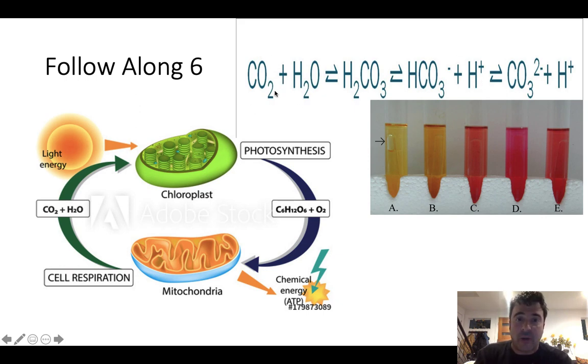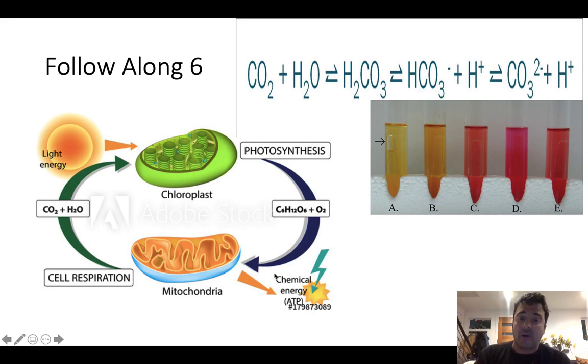So where does that carbon dioxide come from in the first place? Well, when we burn sugar in the presence of oxygen in order to make energy in the form of ATP, carbon dioxide is the byproduct of that. And we call that process in which we burn sugar in the presence of oxygen in order to make energy cellular respiration. So carbon dioxide is the byproduct of energy production in your cells.